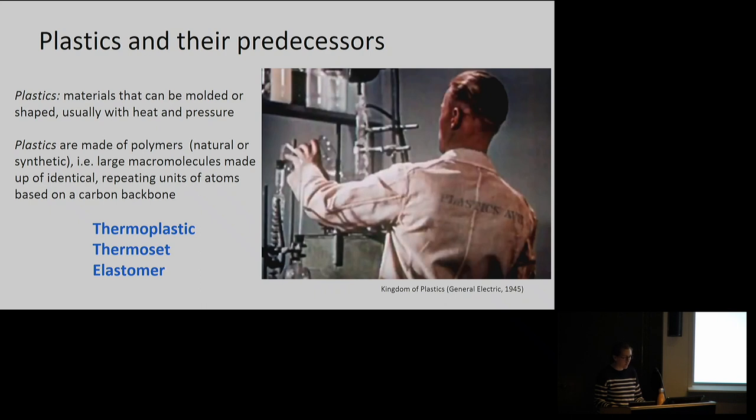There are three main classes of polymers when looking at their behavior. In thermoplastics, the chains of polymers are able to move around each other — they have an amorphous structure. These materials are molded when warm and on cooling freeze into place, but can still be reheated to be reshaped. Thermoset polymers are not able to be reshaped; their polymers are cross-linked together through various means. Elastomers share properties of both thermosets and thermoplastics and are particularly important for shock absorbency. Chemists and engineers have found various ways to exploit polymer chemistry in order to customize new materials to suit our evolving needs, and natural materials continue to serve as inspiration for designers working at the cutting edge of material science today.